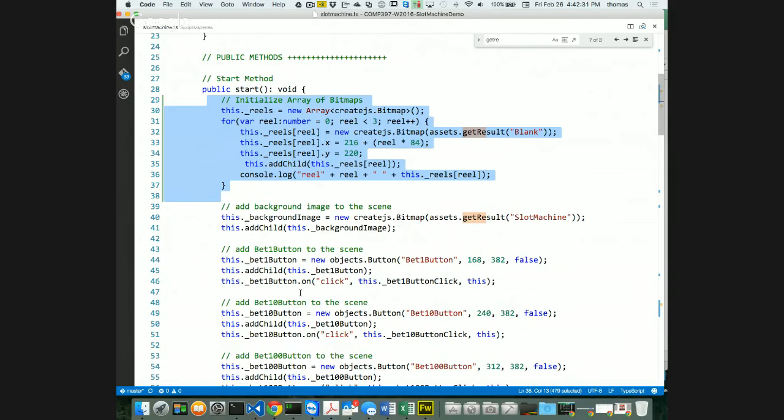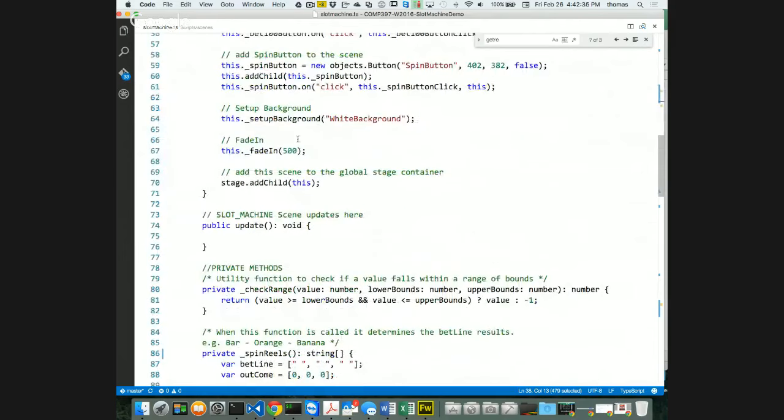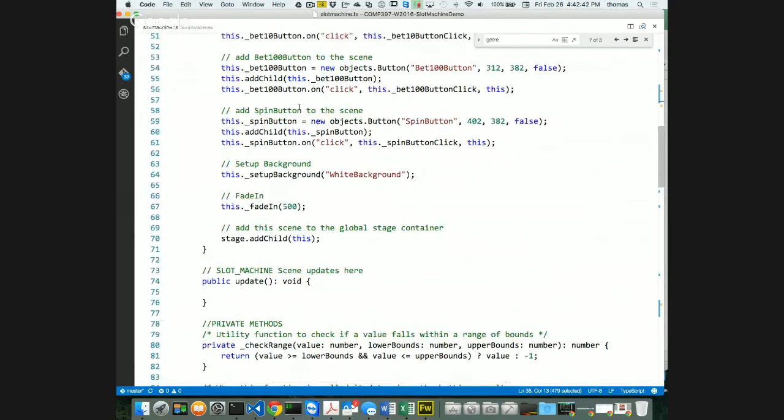They're behind everything, right? It's happening right here. I put it at the top of my code, right? Which means that all this other stuff, my background image and my bet button, all that stuff is in front of it. I don't want that. I want this initialization to be at the bottom, right? Just before I do my stuff over here, somewhere down here, I've got to put this in, and it's got to be done somewhere before I'm setting up my white background and everything else.